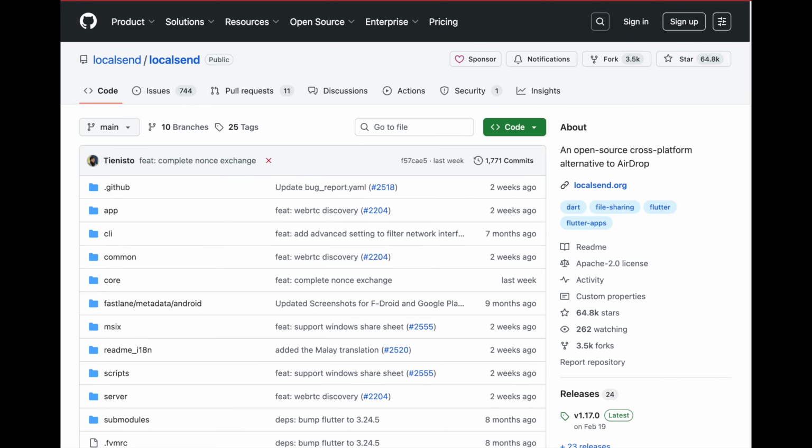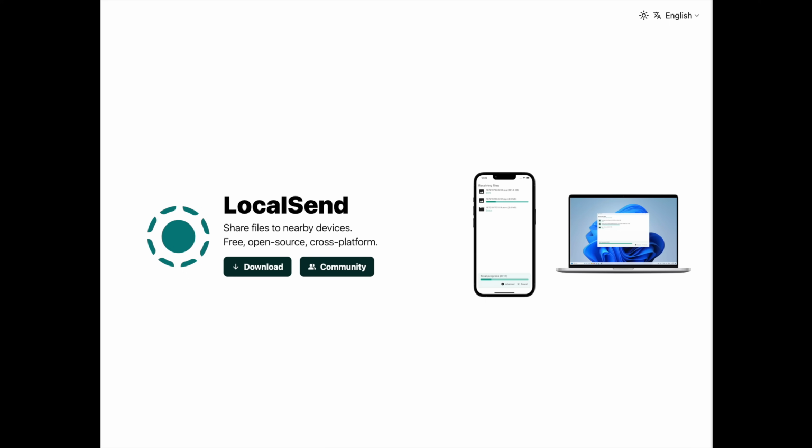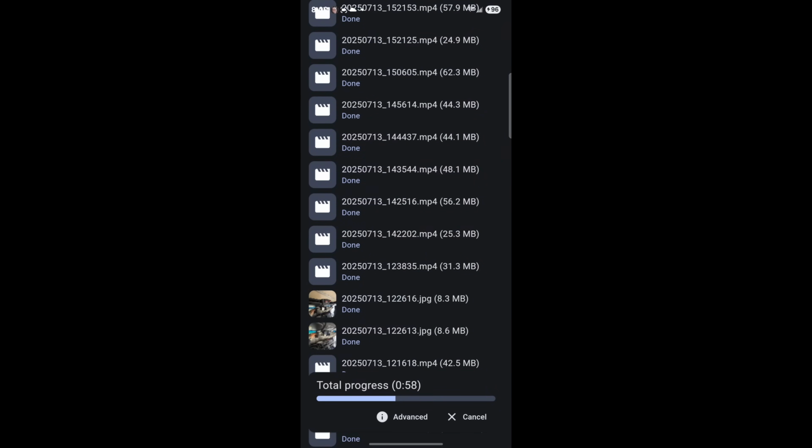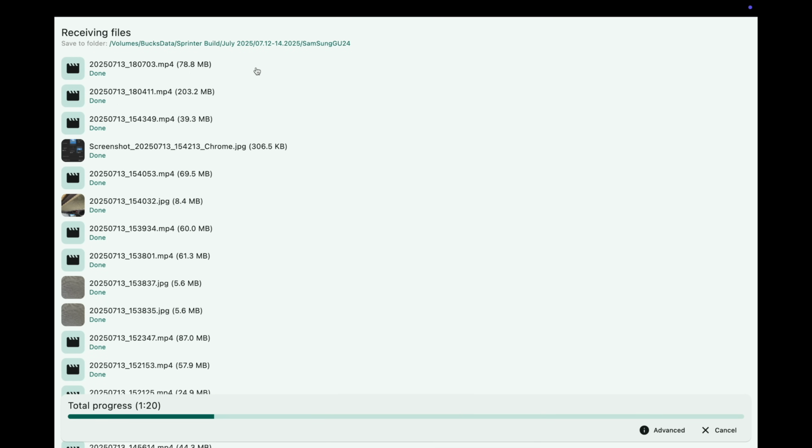If you film on Samsung or an Android flagship phone, but you edit on a Mac computer, you're going to want to use LocalSend to move data from one machine to another, and that's what we're doing here. So I've downloaded this software off GitHub on both machines, the Apple computer and the Samsung phone, and I've selected my video files from my last project, and I'm sending them over to the Mac computer we are using to edit those files, and that is what we're doing here.